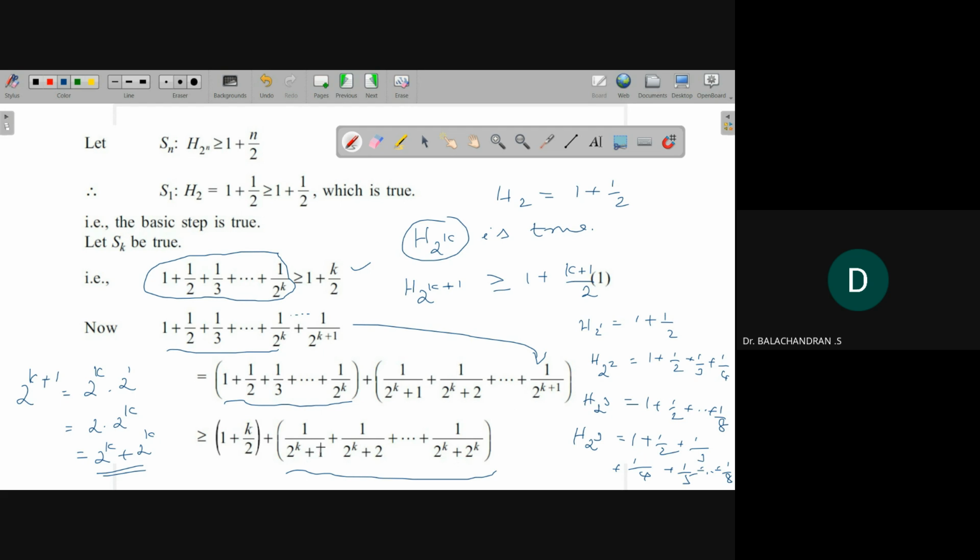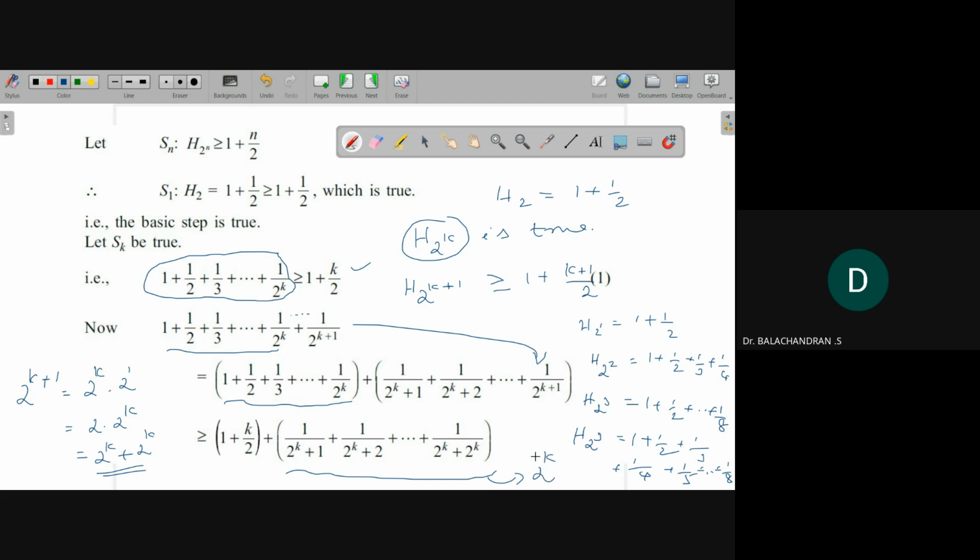So this is the first term, because this 2 power k is fixed. 2 power k is fixed in all the terms in the denominator. So we can count: this is the first term, this is the second term, next the third term. So this is 2 power k terms. Now totally how many terms do you have? 2 power k terms. Total number of terms is 2 power k.